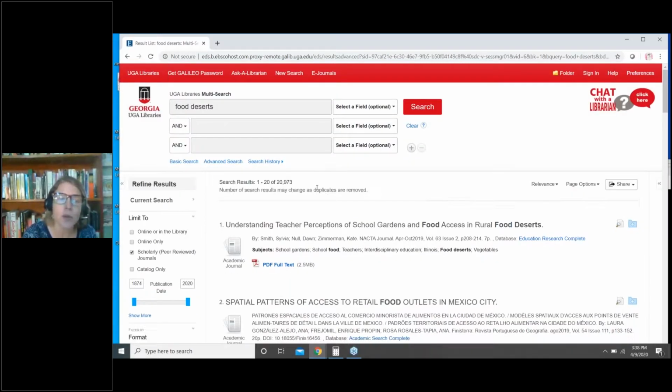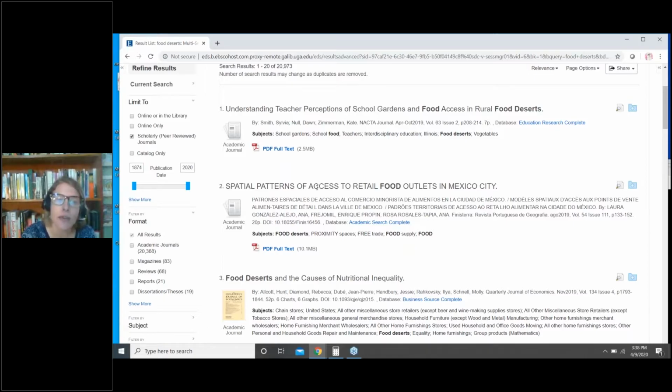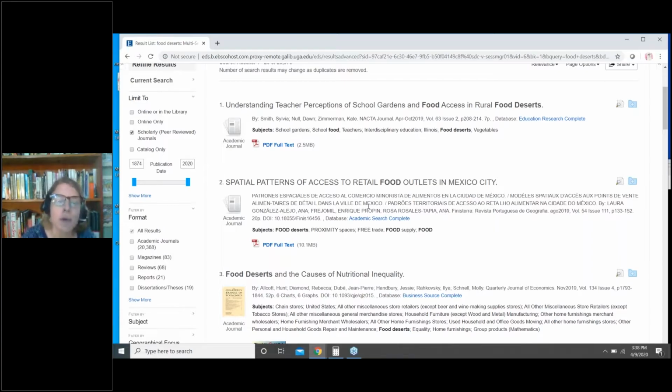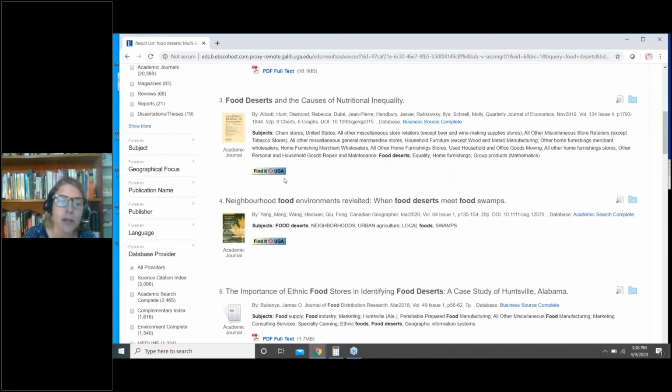As you scroll through, you'll notice that some of the articles within here have the PDF right here attached in the database. So that full text is just going to be a click away. As you scroll down though a little bit, sometimes you may be presented with this Find It at UGA button. So that button will take us out and see if we have electronic access through some other source other than the multi-search.